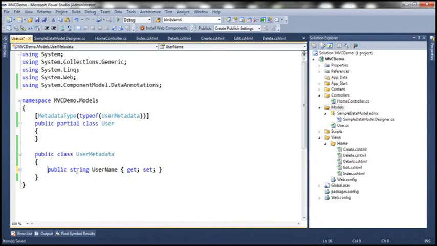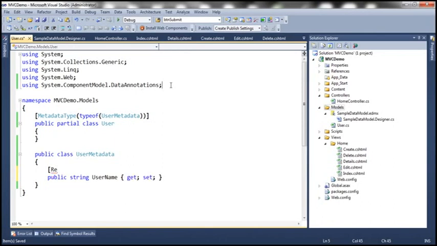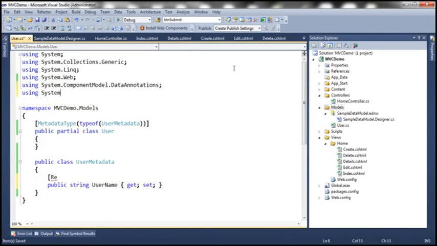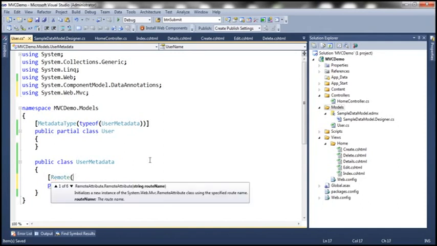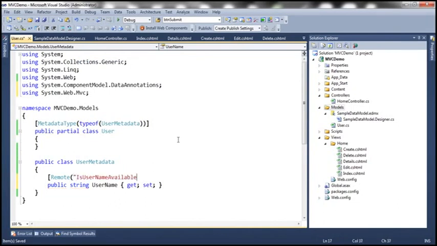We're going to decorate this property with a Remote attribute. Again, this Remote attribute is present in the System.Web.Mvc namespace, so let's bring that in and specify the Remote attribute here. We specify the name of the method which is going to do the validation for us, and it is this method, IsUsernameAvailable.